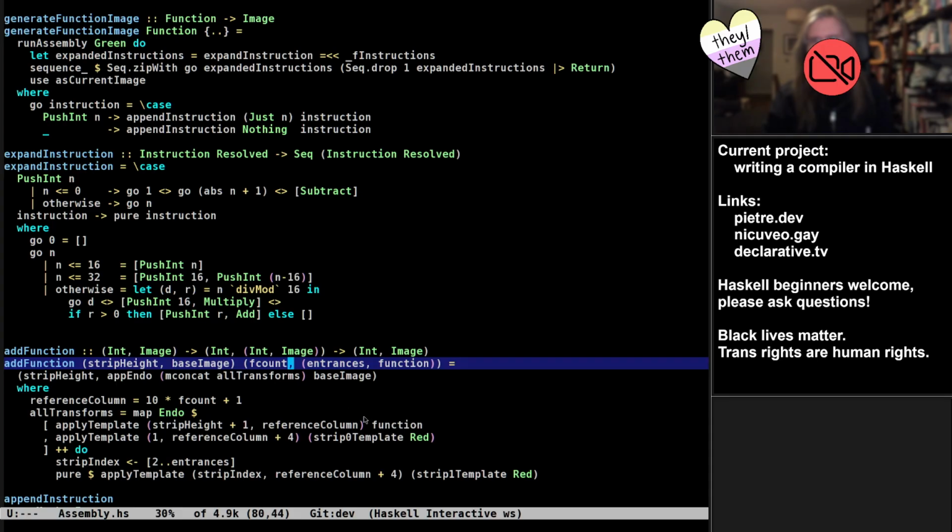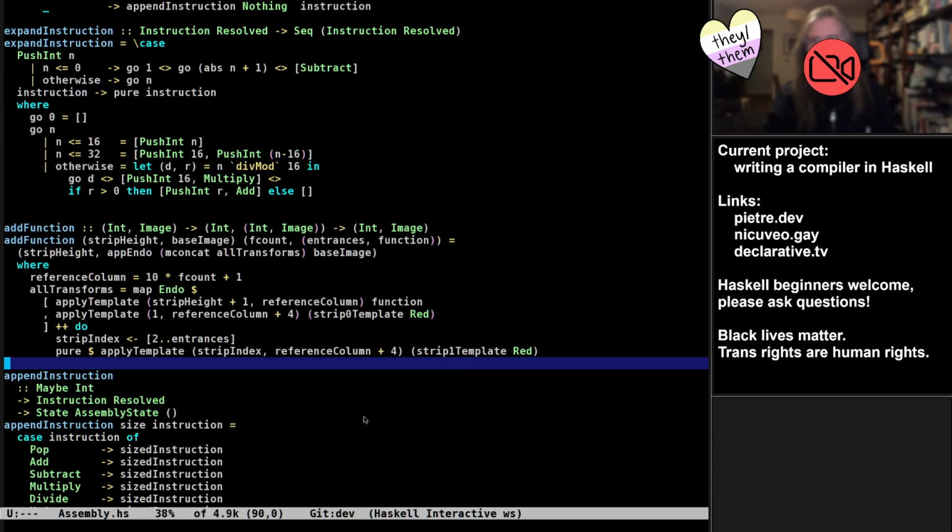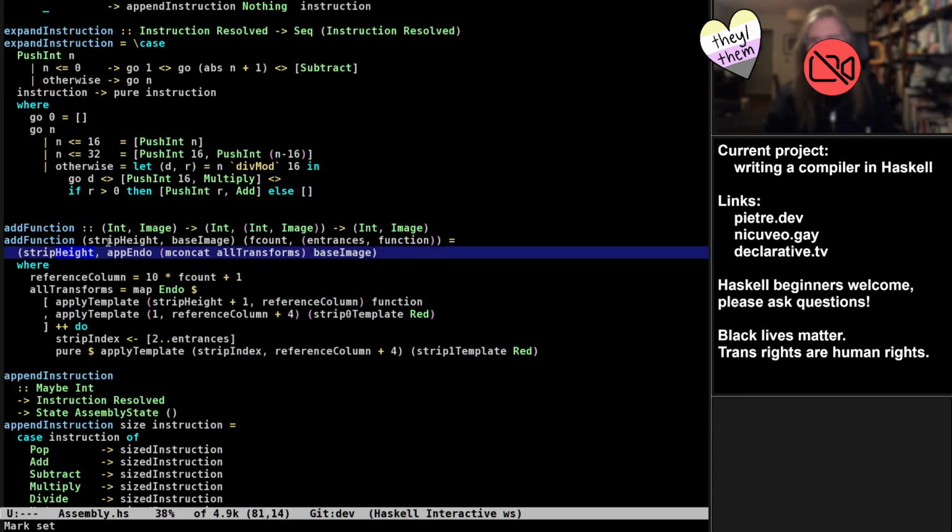Wait, am I... I should use a monad for this. I am giving strip height as an argument in my accumulator and it doesn't change. So that's really wrong.